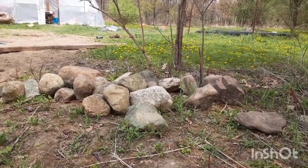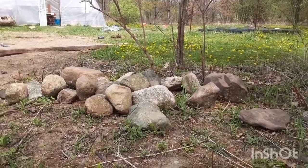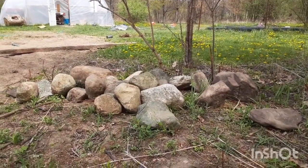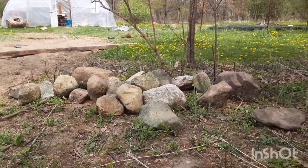And that's a lot of work, trying to get all these rocks. There's a lot of fields around here that have rocks in them, so I could get enough rocks. That's not the problem. The problem is time and energy, mostly. So I have a lot of work ahead of me. I gotta get these all organized.